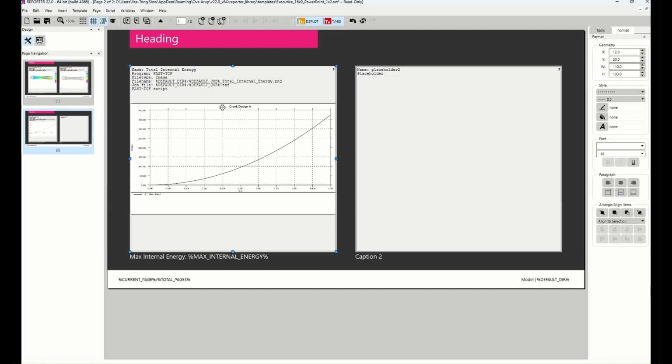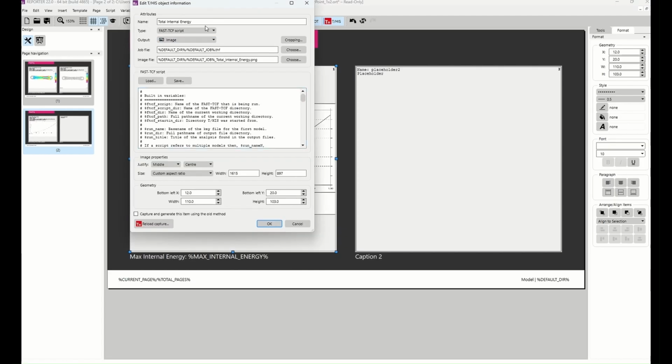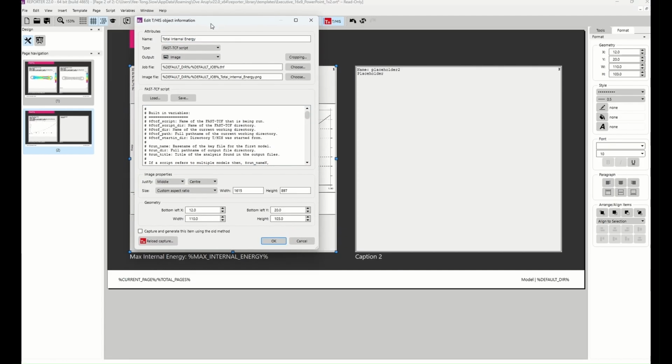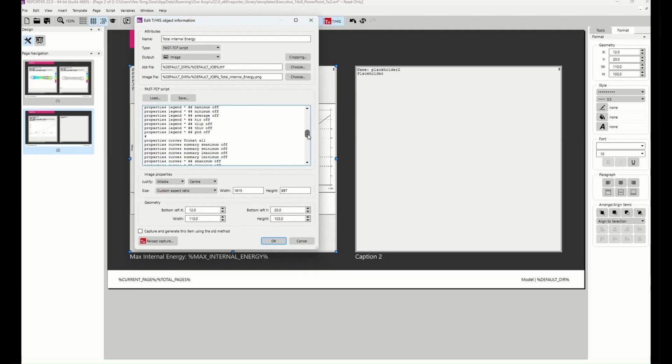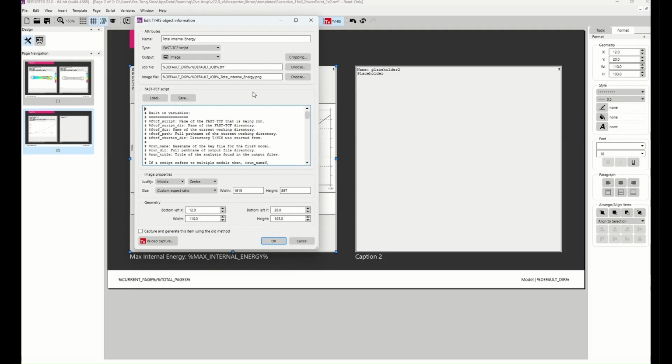So now I'm going to go to my THIS object over here, right click and click on edit. So we've captured the THIS object just now, and now we can see that there is a fast TCF script which is basically created over here. So a fast TCF script is unique to THIS, and it basically contains instructions of, for example, the processes of reading graphs, formatting your graphs and everything.